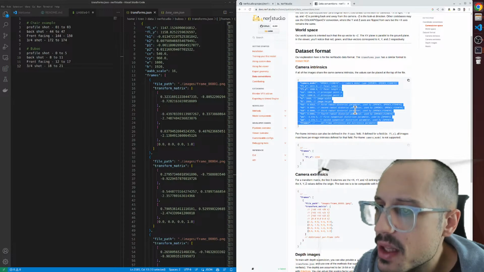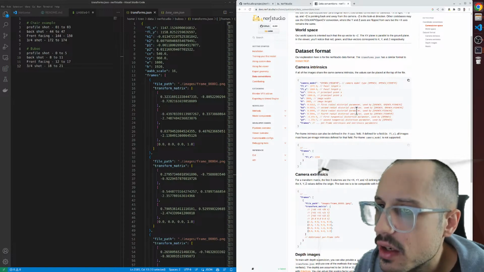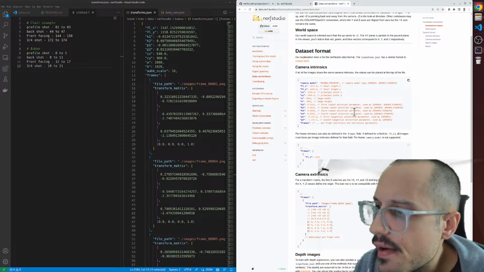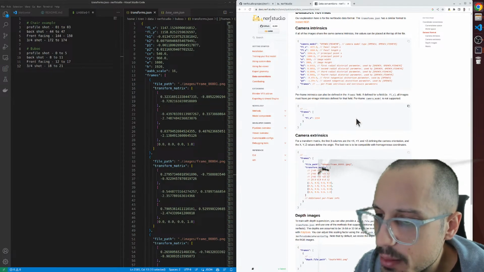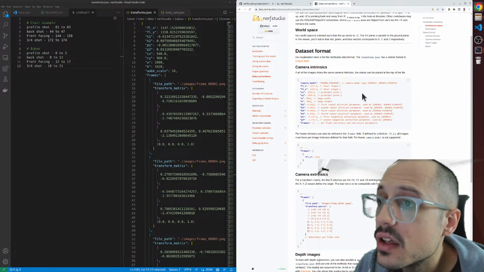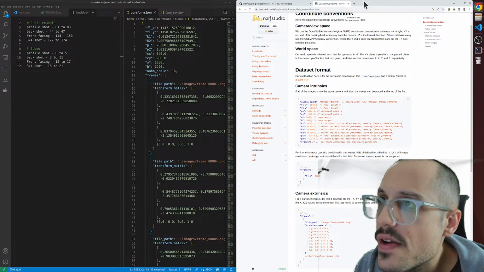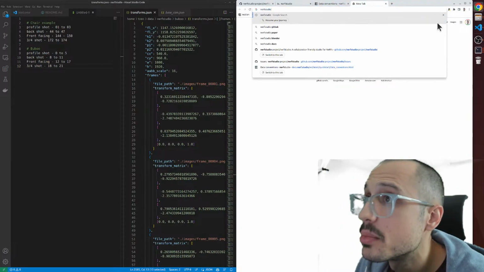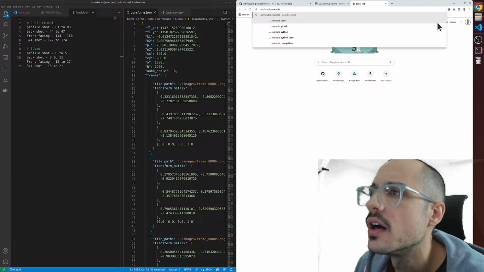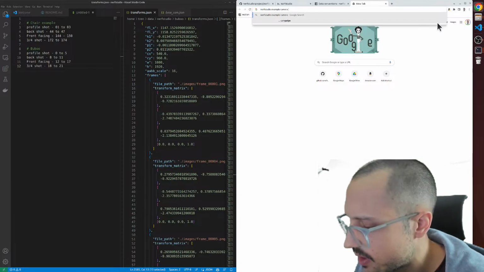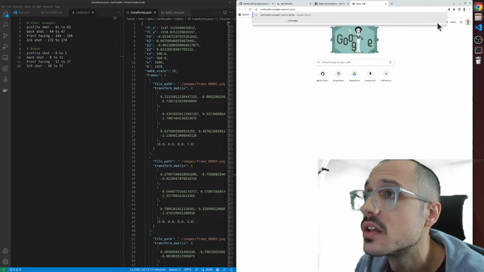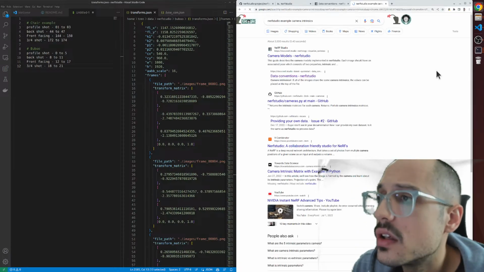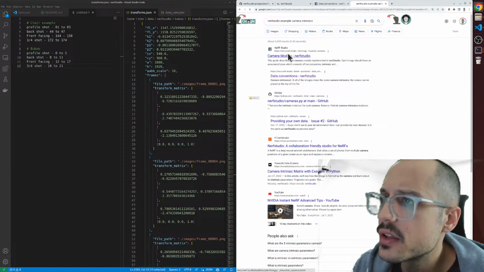I think maybe the best thing to do here is to find a camera on the internet that has Nerfstudio example camera intrinsics. Camera models.